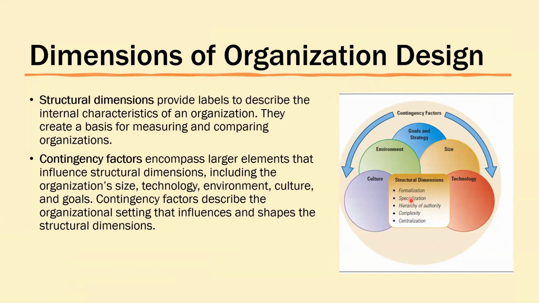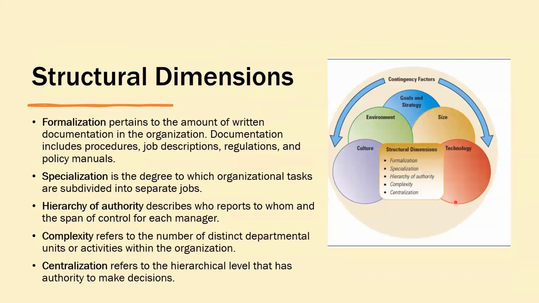Structural dimensions are directly impacted by a set of contingency factors. These are the larger elements that influence the structural dimensions, including the organization's size, the technology that the organization uses, the environment, the external environment in general, culture, and goals. Contingency factors describe the organizational setting that influences and shapes the structural dimensions. So all the organizations with their structural dimensions are impacted by the culture, the external environment, the goals they make, the size, and the technology. And let us look at those things some more.